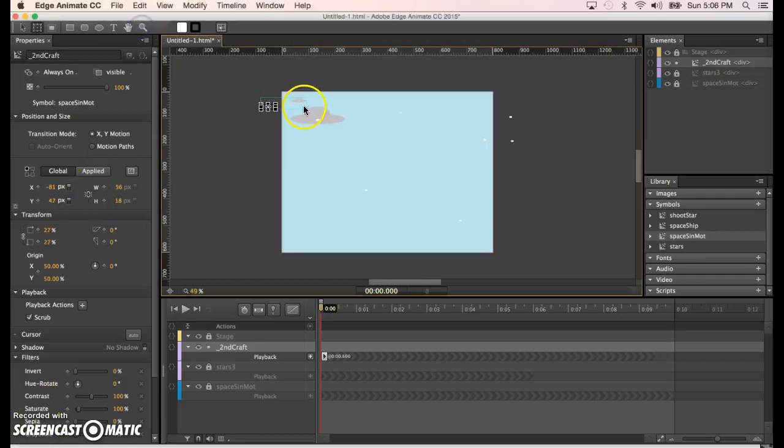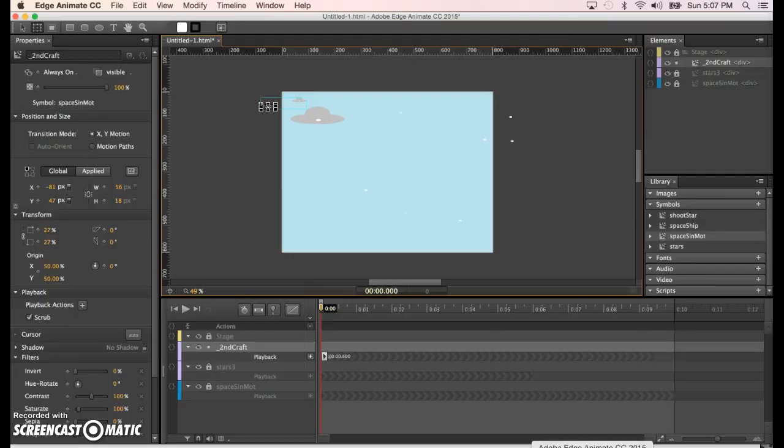Okay, so I flipped the spaceship upright again, made it smaller, put it up in the corner. Looks kind of like this now, goes in and off stage. So you've got to remember when you shrink it, everything gets smaller, including the path that it follows. But we could also animate that particular instance on the stage as well as it being animated two symbol levels deep. So here it is.